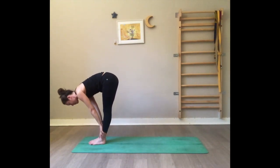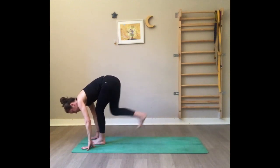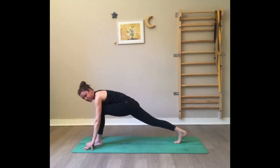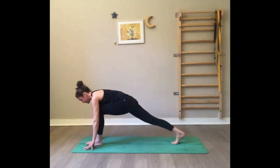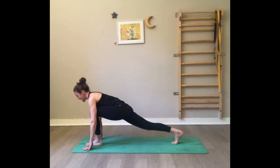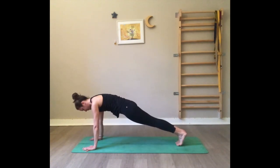Inhale, look halfway up. Now bend the knees, bring the hands on the floor, and with the right foot you make a big step back. And I hope I have changed foot. Have I changed foot? Yeah, we have. Good. Now inhale, open your chest, and exhale, left foot meet the right foot at the back of the mat.